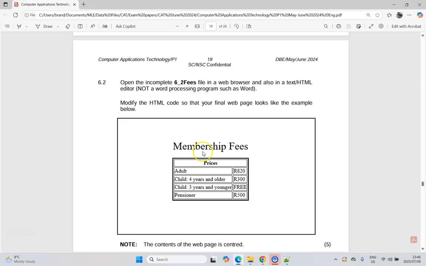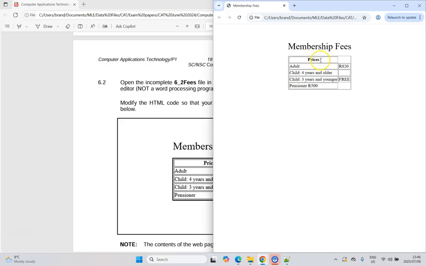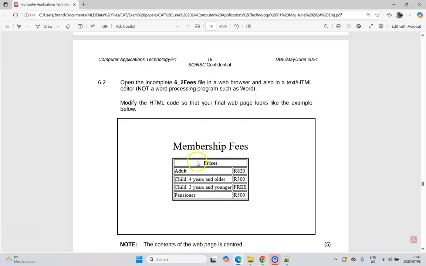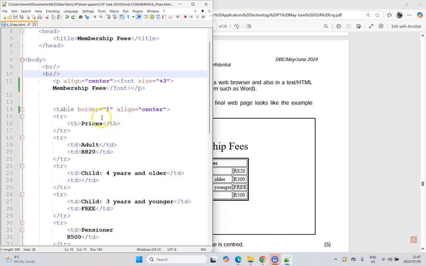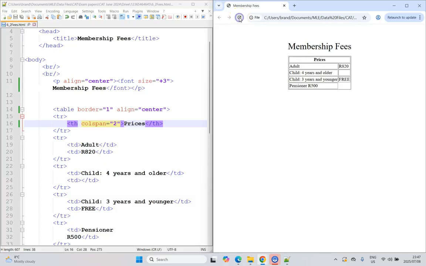Then what else do we want to do? So I'm going to look over here. We're going to see there are 5 things that we've got to change. So we've done the centered part. I think that's one. If I look there at prices, if you look here, do you see prices needs to be merged over, it needs to span over 2 columns. So I think there's a column span on prices. So if I come over here, where we see prices, that heading needs to have a col span because it's spanning over 2 columns or merging over 2 columns. So if I do that change and then refresh, so that looks a little bit better. So that's our second change.